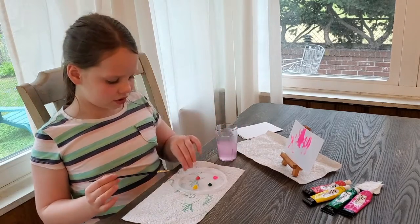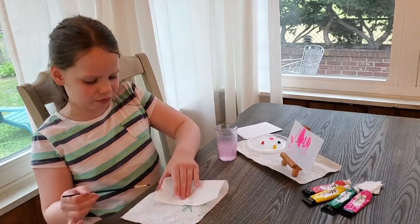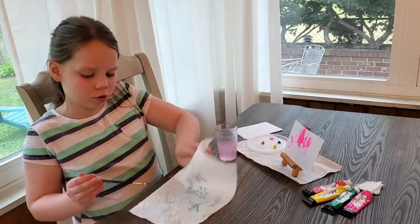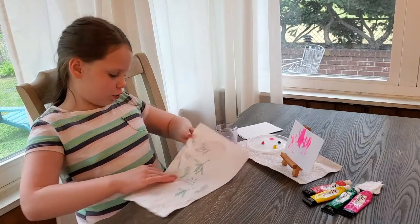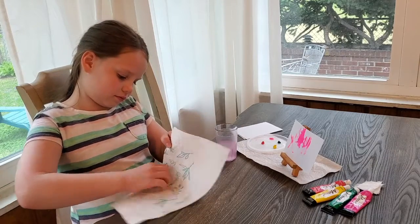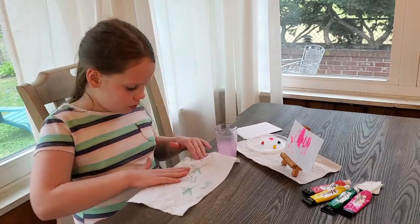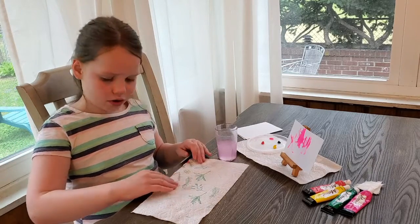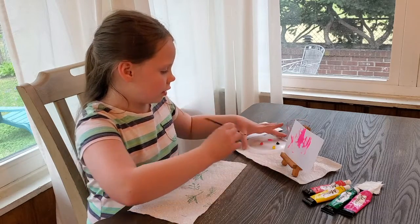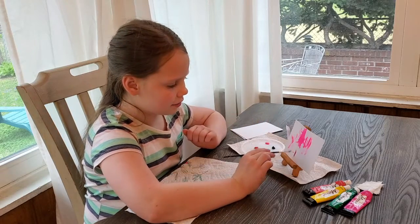Then you use the second paper towel to clean up any mess you made and to dry your paintbrush. And now I'm gonna use the color red, coral red.